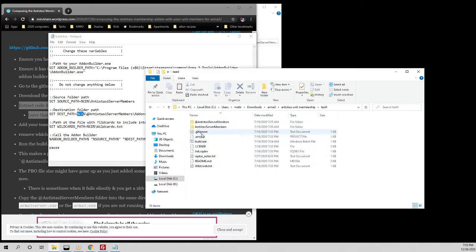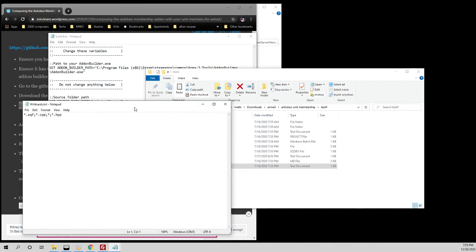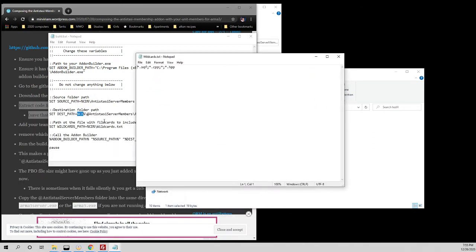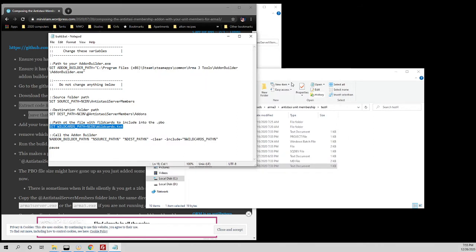Where's his wildcards at? So these are the types of files that are picked up, and when he says the wildcard calls right there, this is the text file he's referring to, and SQF and CPP and HPP need to be in there. They should be all ready if you're using my copy, but they might not be, and you might have to add them. There's a couple other things going into this, but this should be enough to get you going. Once you're aware that you need to tweak some of the settings in here, it probably should be self-explanatory.